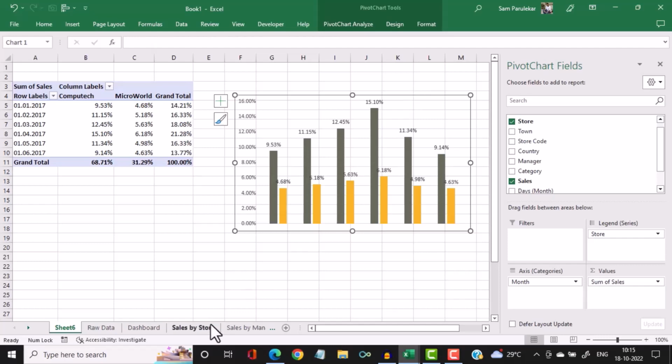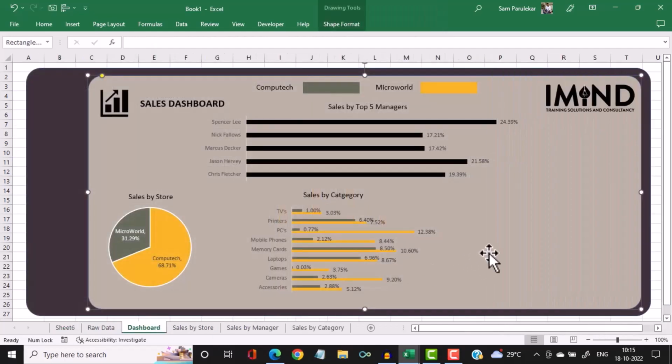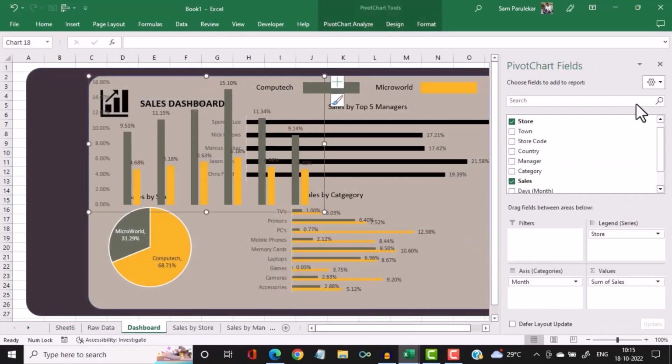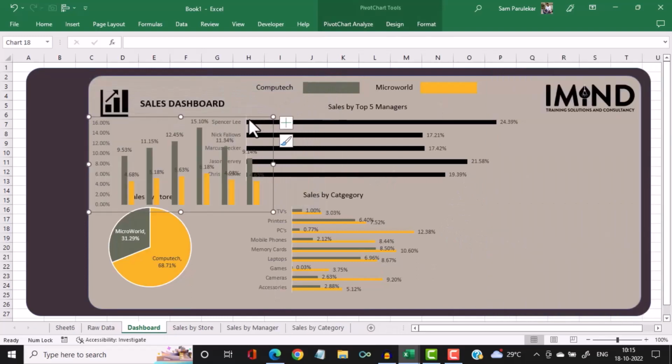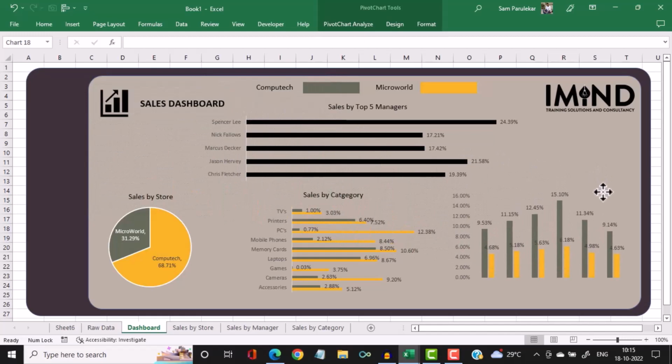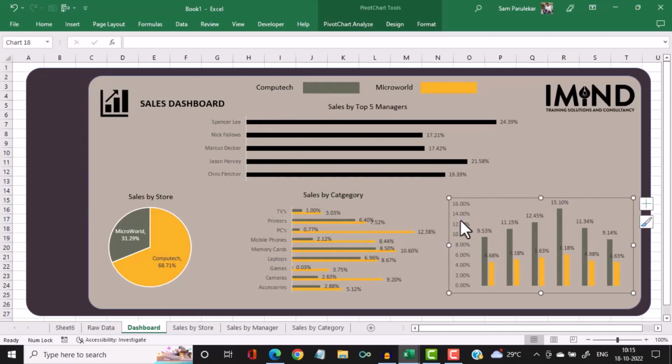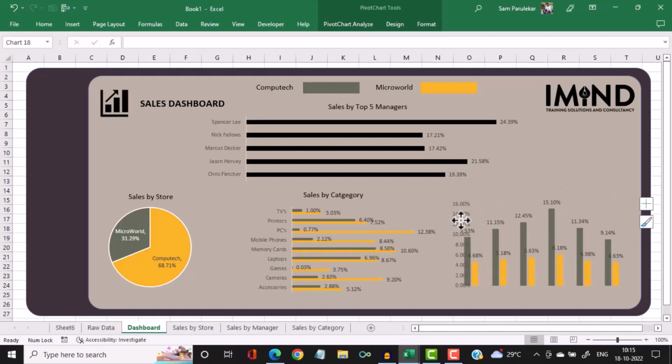Ctrl C copy, come to dashboard and Ctrl V paste, and reduce the size and bring it here. In case you don't want this, you can delete that as well.